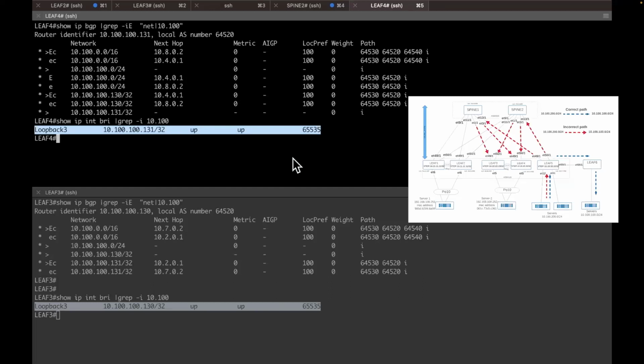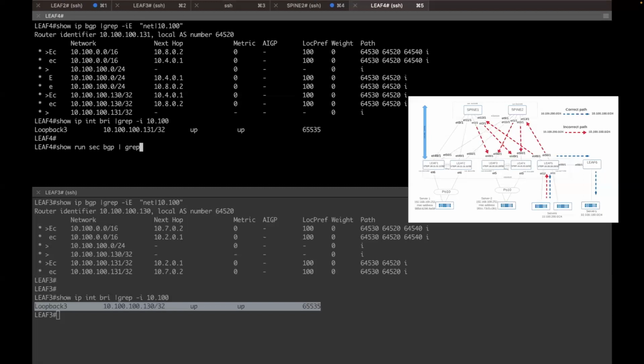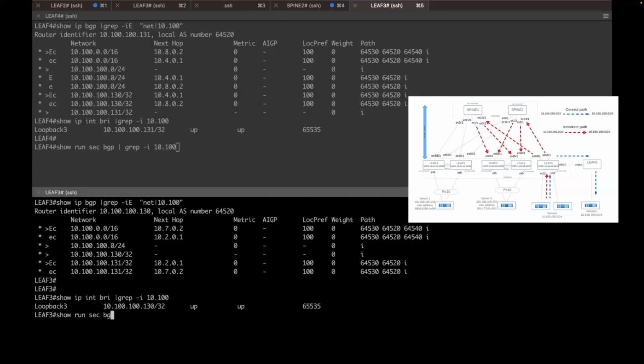Now let's check why these routes and prefixes are actually advertised into BGP, because the presence of the IP address itself won't advertise into BGP. There has to be some BGP misconfiguration along with it to actually advertise these routes. Okay, let's check the BGP configurations on both leaf 3 and leaf 4 now. So show run section bgp, and we will check for any configuration related to the similar prefix, that is 10.100.